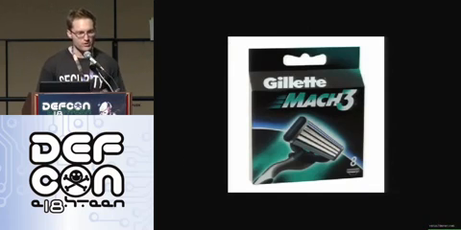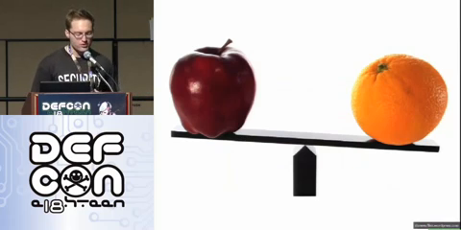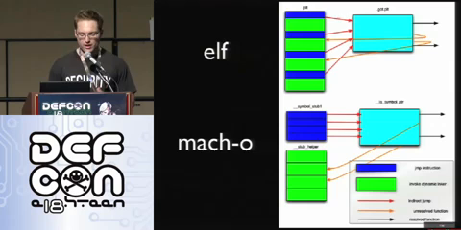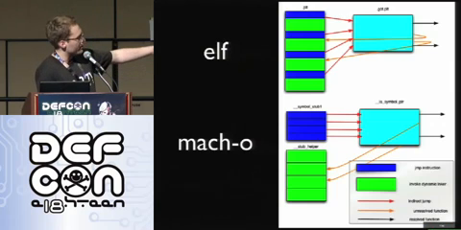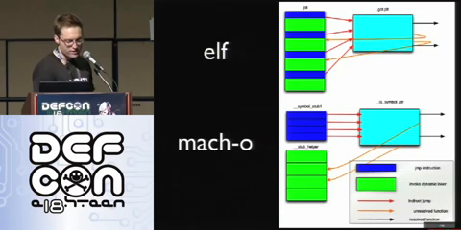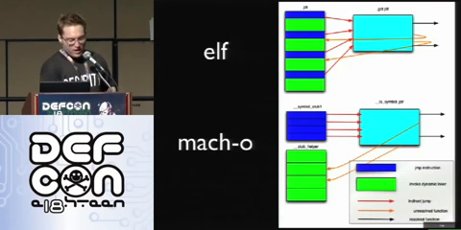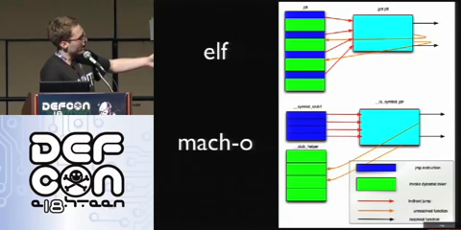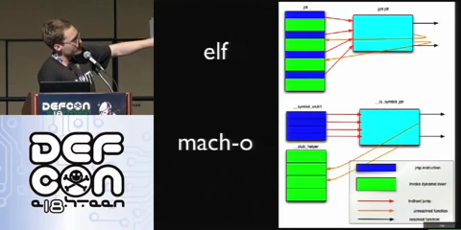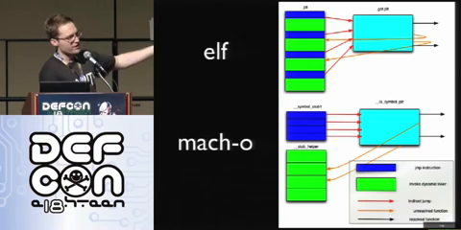Okay, so what about Mach-O? We just described how it works in ELF, but what about Mach-O? Well, it's not quite like comparing apples to oranges. It's actually really similar. This is the graphic that I was talking about that I've spent a lot of time drawing. ELF is on the top, obviously, Mach-O is on the bottom. The actual assembly instructions that are generated are exactly the same.